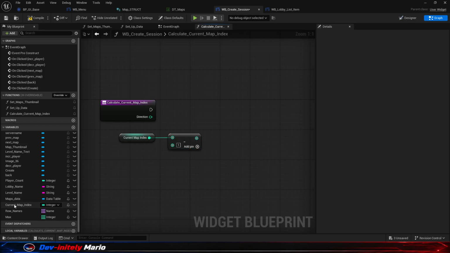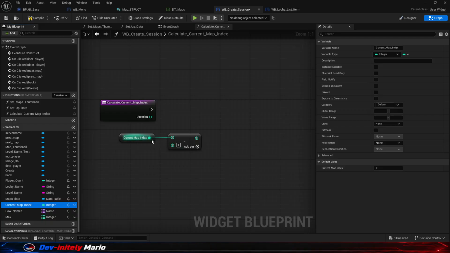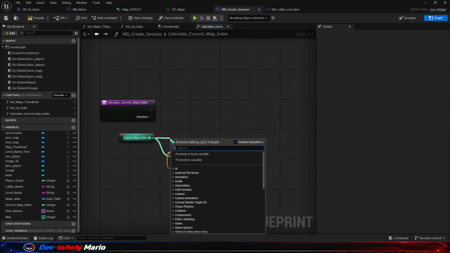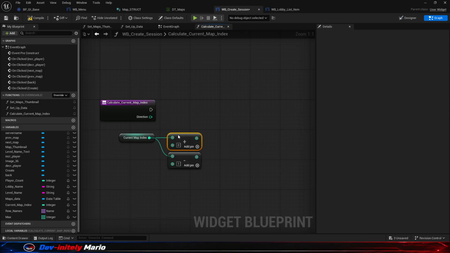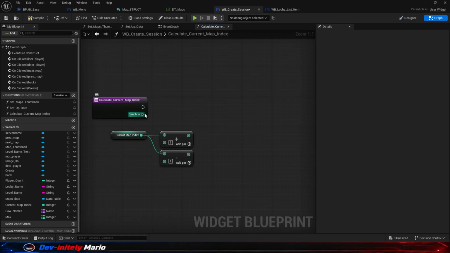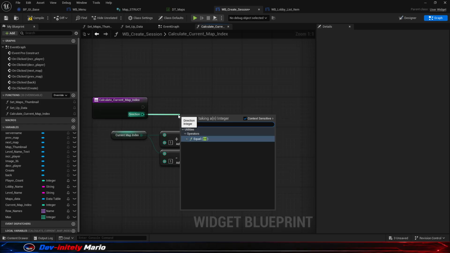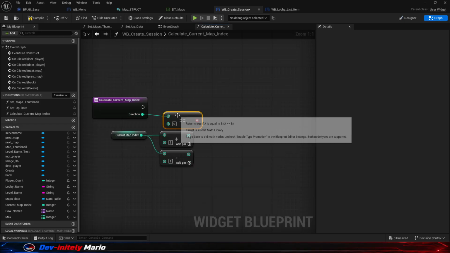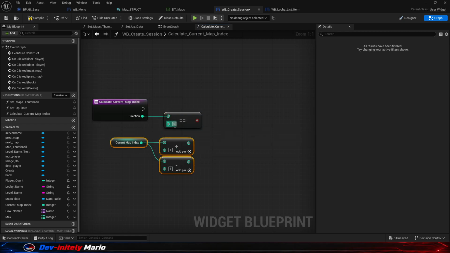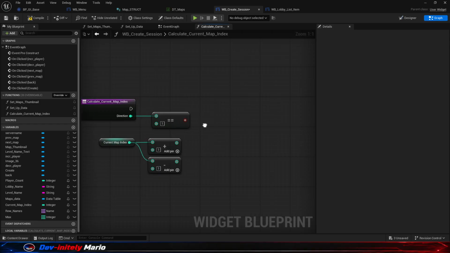Then we need our current map. No, let us make it so. Add 1. And we need a node. So here we first need to make an equal check and make this check if it is 1.